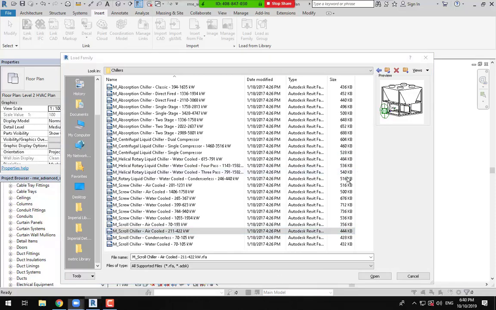So we know that we can use this Revit library when we are going to create a new system, or when a family is required that doesn't exist in the project library.